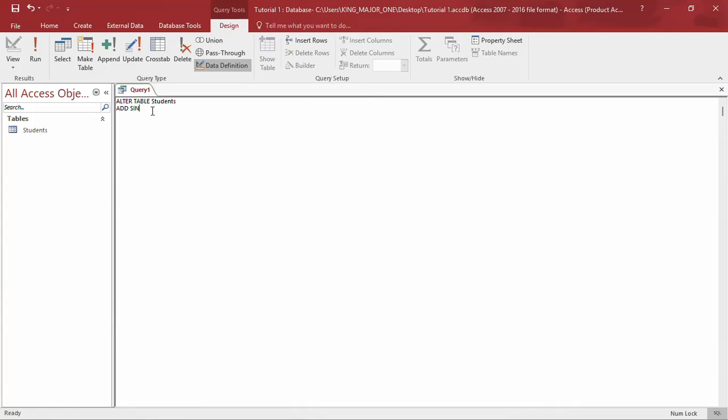This is the name of the field, scene. We want to add scene, give it a data type int. Once we are done with that, we can end with a semicolon, then you can run.